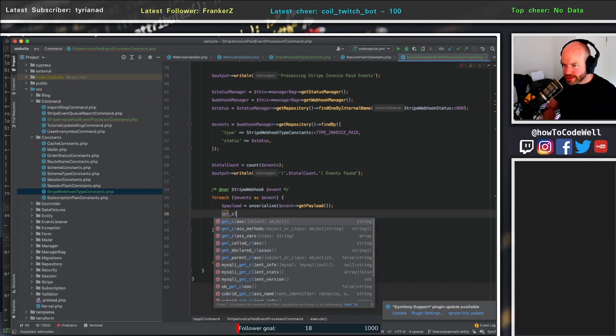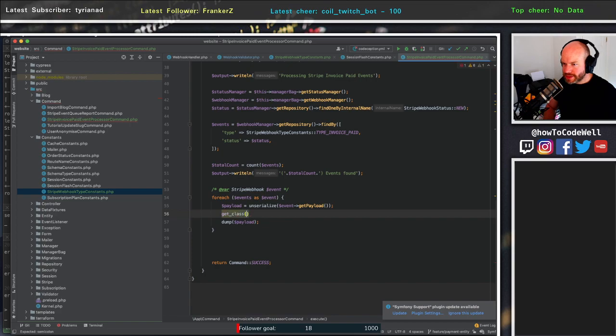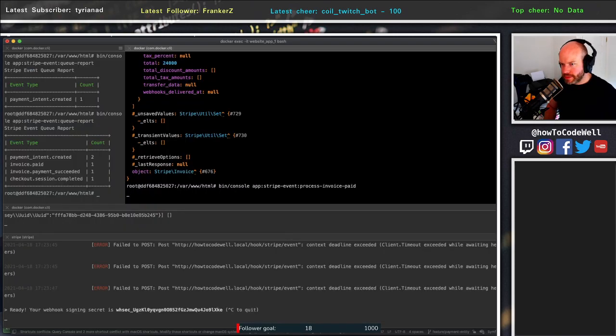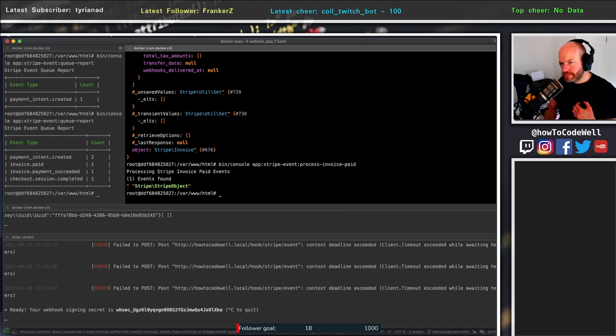Something like that. Get class. That returns a string of payload. Let's dump that out. I don't actually know what that is, so let's just do it. Stripe, Stripe object.